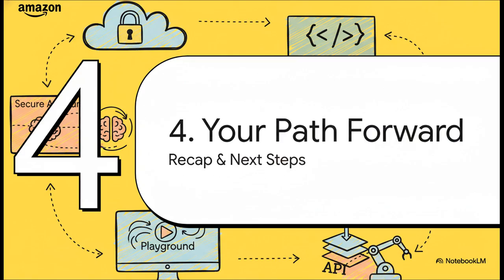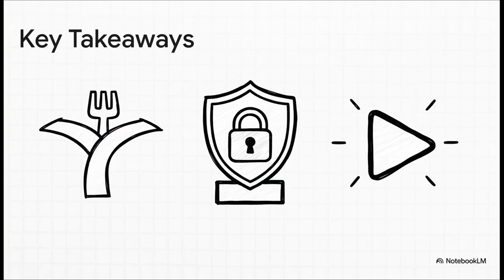So we've seen the two main roads into the world of Amazon Bedrock, right? You've got the scenic route for exploration and the express lane for development. Let's do a quick recap of the map. So what should you really take away from all this? First, you have a choice in how you want to get started. Second, security is not an afterthought. It is the absolute foundation of everything you will do here. And finally, don't be intimidated. Just start simple. Go into the playgrounds and get that satisfying, immediate result in just a few clicks. It's the best way to start.